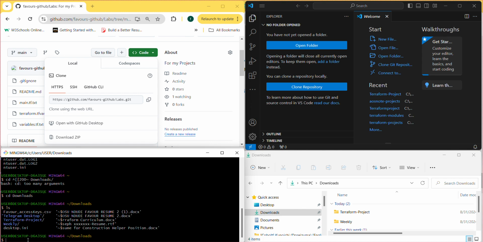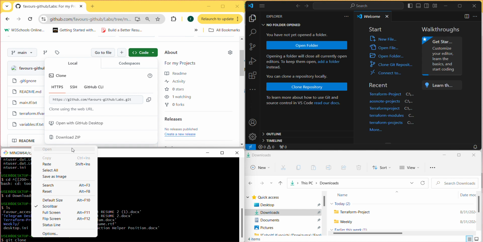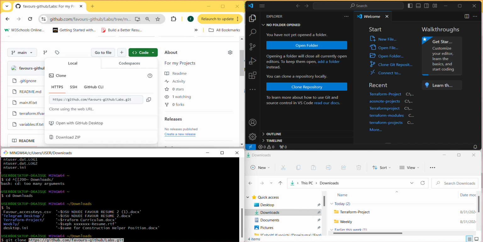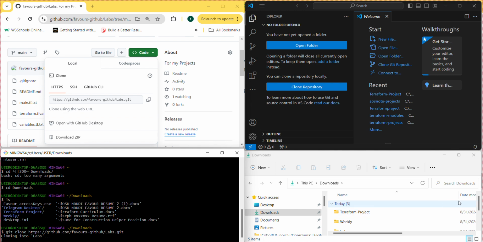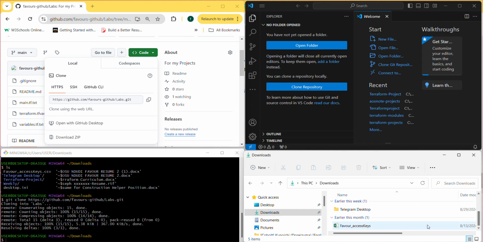So for us to clone, we're going to type in git clone, give a space, we'll copy this again, and then we'll come down here and we'll paste this in. So we'll paste this in and then we'll click on enter. When we click on enter, when you look here closely, you see it starts cloning and it says cloning has been done. So the cloning is done, everything has cloned successfully. If we scroll up, we should be able to see that this has cloned basically. So this information has been cloned to our downloads. Okay, so as you can see, the result is done.